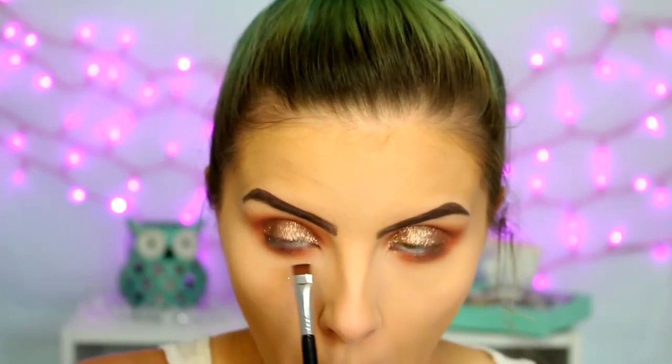Then I'm going to brush away the bake. When I do under my eyes, as you can see there's a ton of glitter — I just do a nice firm flick and wipe the brush off with my hand so I'm not putting glitter right back on my face. Then I'm moving on to the lower lash line. I'm using a bigger fluffy brush because I wanted to bring it down kind of far, using the same two orangey shades. I'm also taking a flat definer brush and that Cypress Umber color to pack at the base of my lower lashes, then blending out with a smaller blending brush so there are no harsh lines.